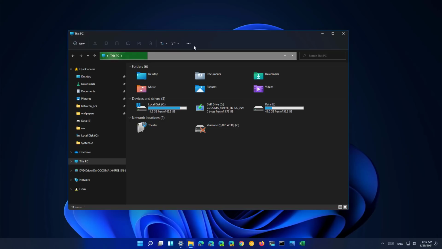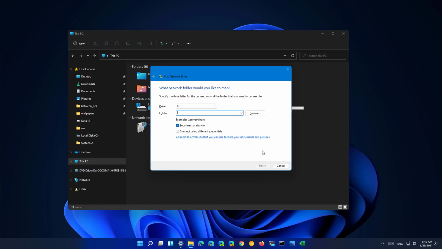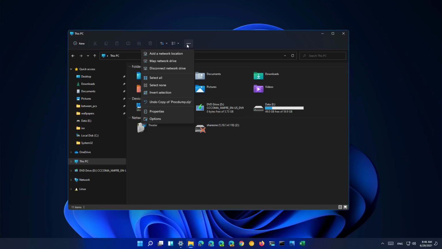What you will have to do is click this new button, and that will show you the different items that we used to have in the past, and they're no longer available on the menu. And then just select, in this case, map a network drive. And we're still getting some of the elements from the older design, which in the future might get updated. Other missing features that you won't see in the new menu include select all, select none, invert selection, undo, and properties.